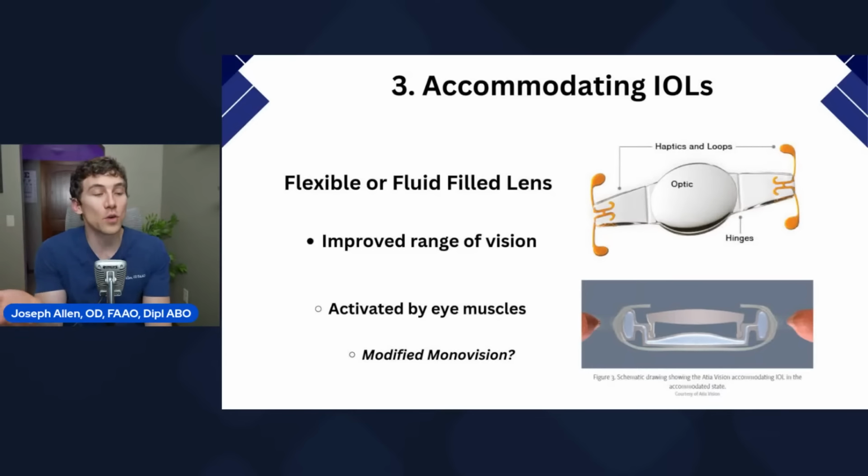Now, again, there's only a few lenses like this available, and I know there is one that's available for astigmatism, but I feel like they're not as recommended as often right now, just because there's newer technology that's come out, which I think a lot more people are having success with. But I wanted to mention this one because, again, there's at least 5 different companies I've heard of that are developing new versions of these that, if they're successful, then we'll see a new rise in lens options in the upcoming maybe 3 to 5 years. But as always, we don't know if these technologies are going to pan out.